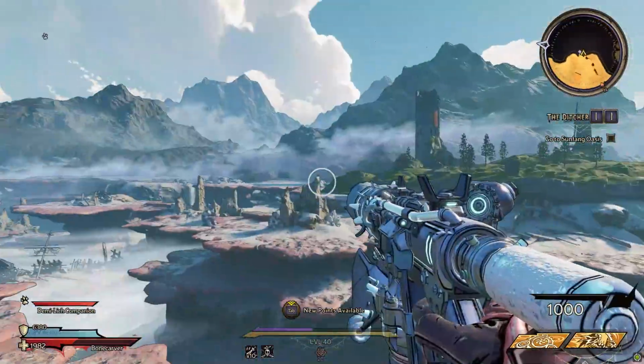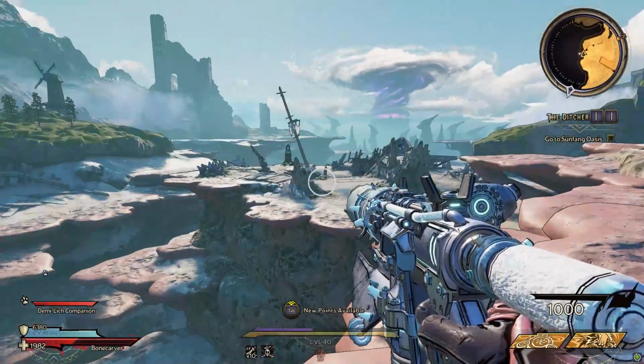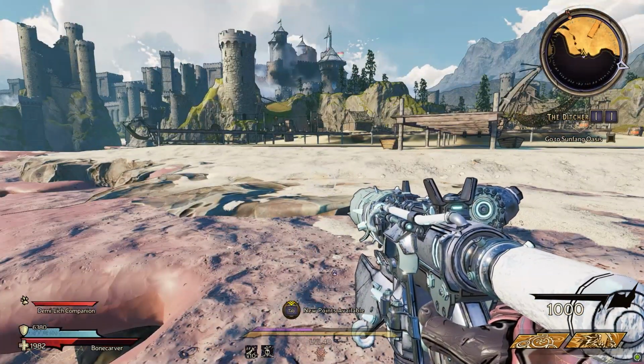Now, this is like the third installment, I think, in our Graveborn builds. I'm trying to go through and do a class of every archetype, all the combinations.